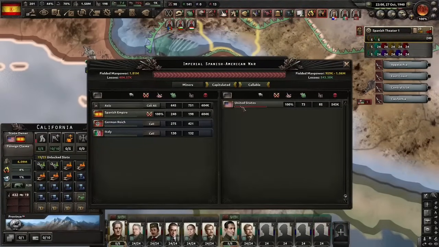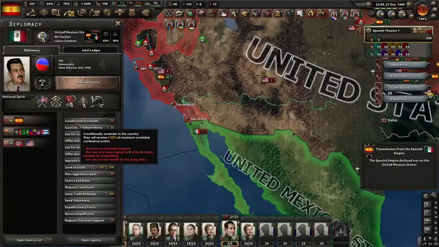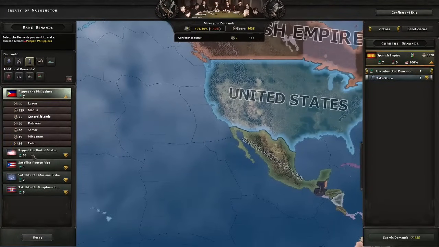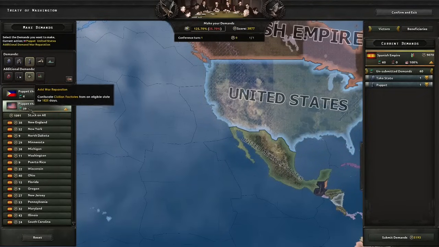Right, this hasn't been the most clean invasion of the US, but they are ready to fall, so let's see if I can't cause some shenanigans. Whoops, America capitulated first. Right, annex the Philippines, and let's puppet the rest. We do have to integrate the US later, but that's later.